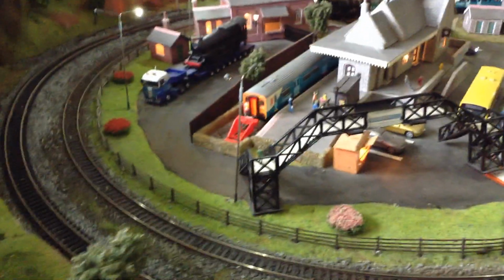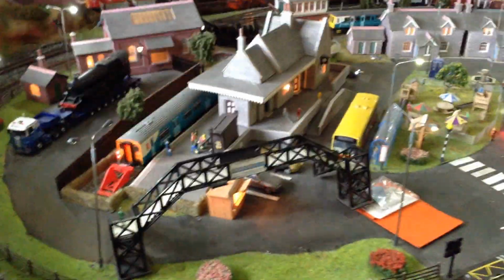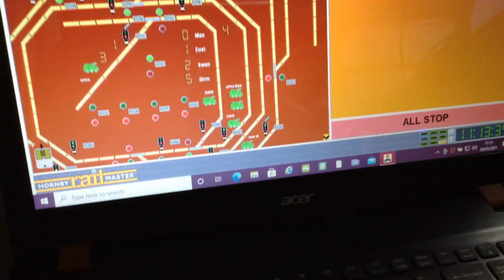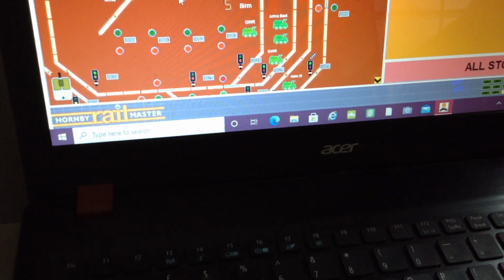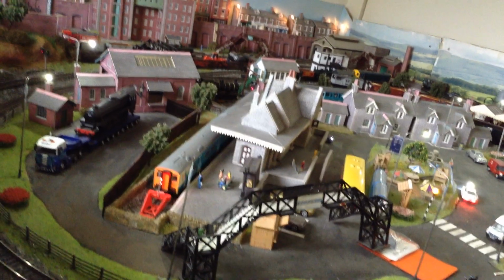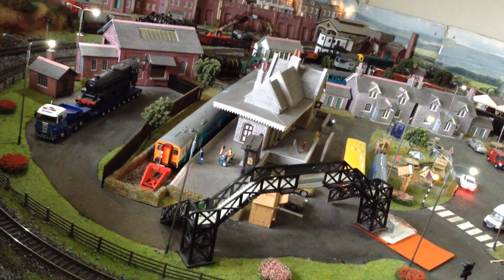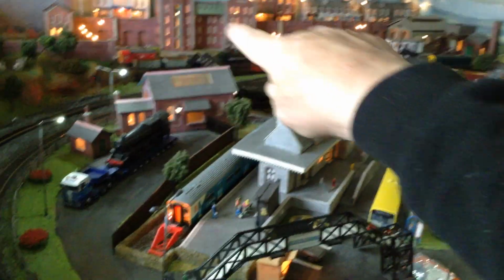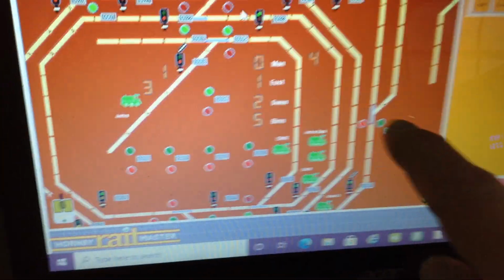So with mine of course, I can turn mine on and off via my screen, because this is the way I built it, because I've got a relay that operates the lighting. So if I do this now, I have to do this and show you. There's all my main lighting goes out. Put it back on again. Now the yard lighting, which is this lot here, they are controlled from that set of points.